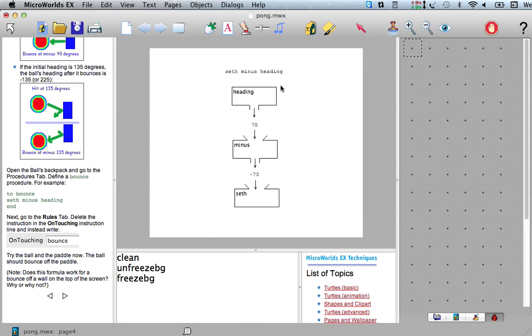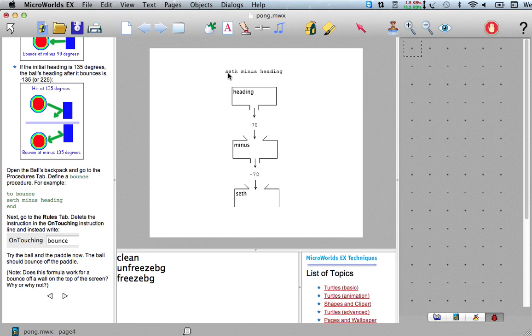So what's happening here? Let's walk through how MicroWorlds reads these sentences. MicroWorlds is going to start out looking at set H, and set H is a command that needs one input.